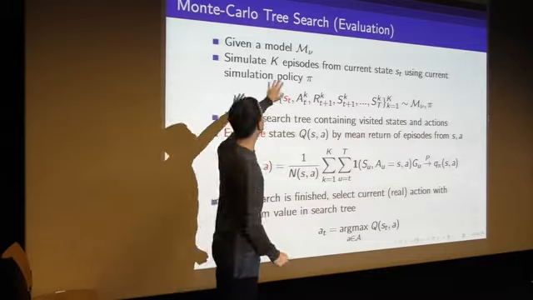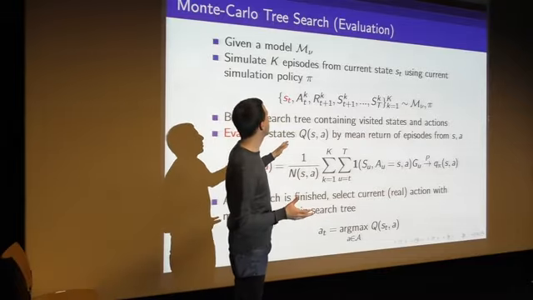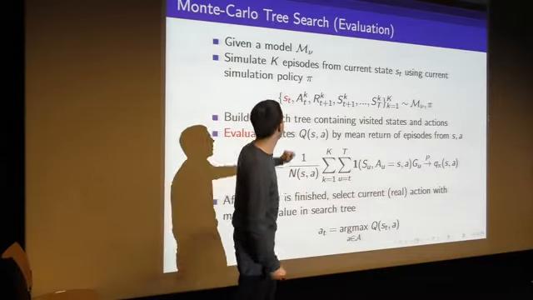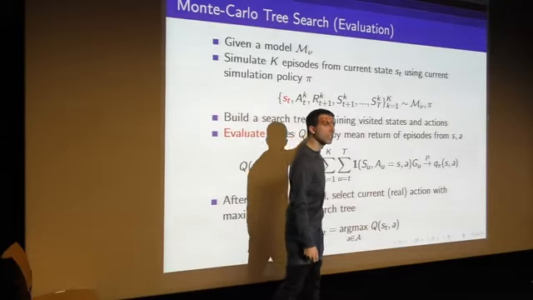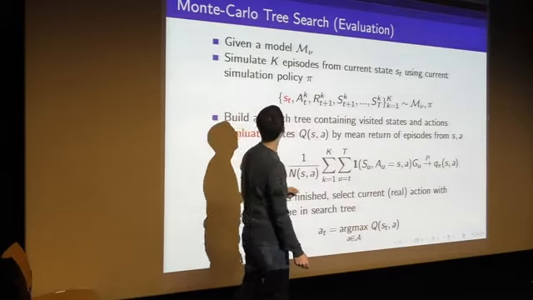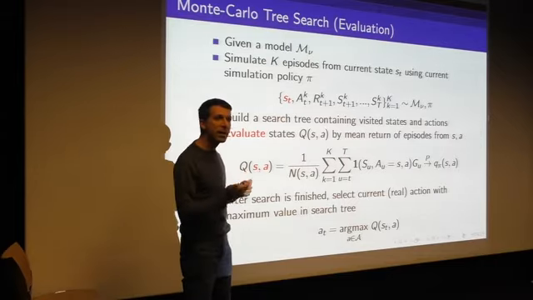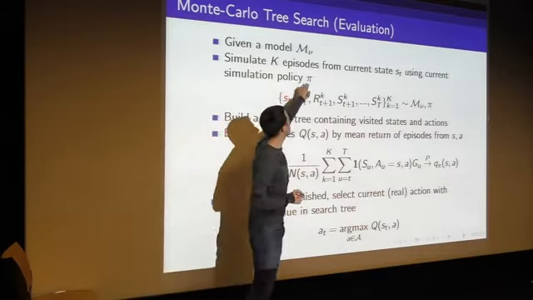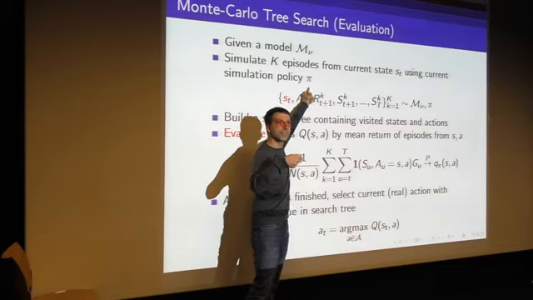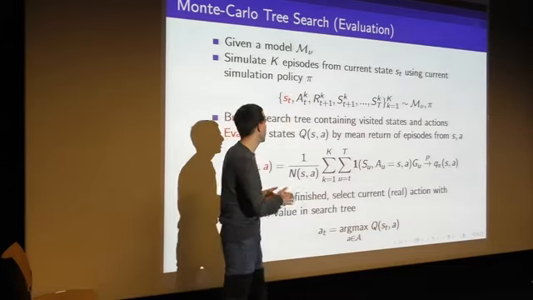So let's assume we have some model. And again, what we're going to do is start from the root state. We're going to generate trajectories of experience starting from that root using a current simulation policy. And the difference is that now we're going to view this thing as something which is living. This policy is going to start to improve as we do this.